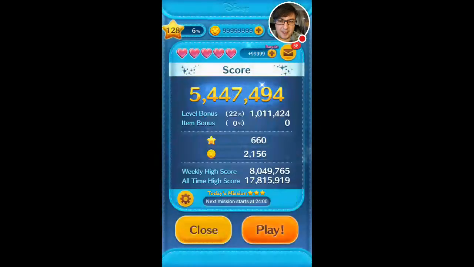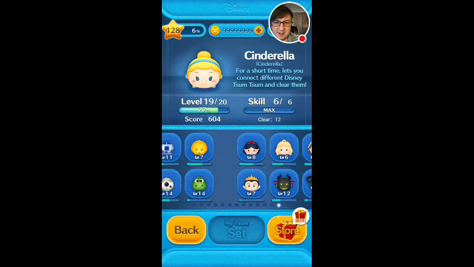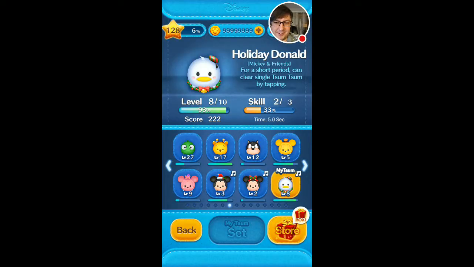$120 combo, okay, no problem. Let's do that the fun way. Let's pick the combo master here, if we can find him. Holiday Donald.